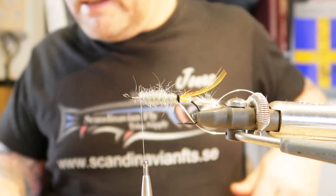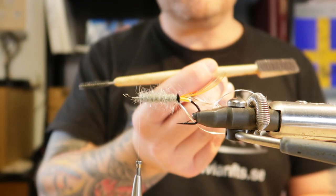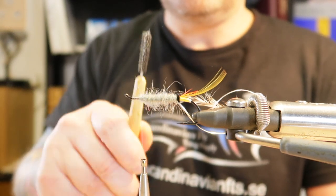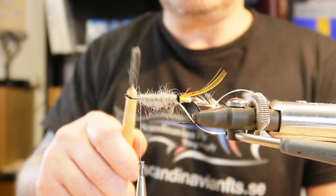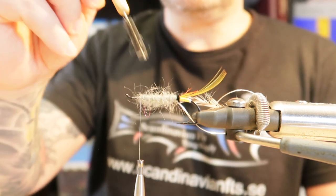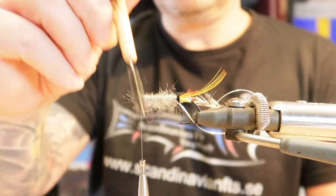A clean desk, so a new tube that I got from Björn Olringer. It's a nice one, really good. You don't like my dental brush. Something like that.